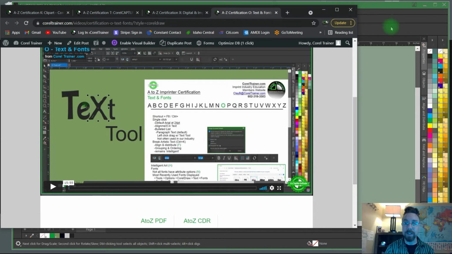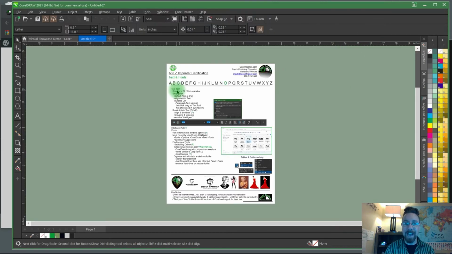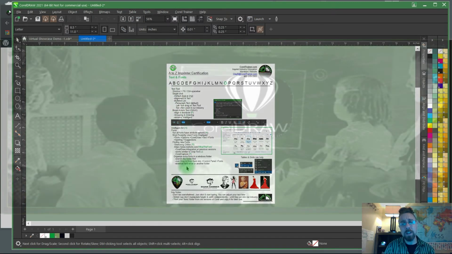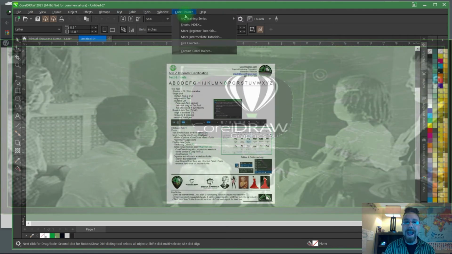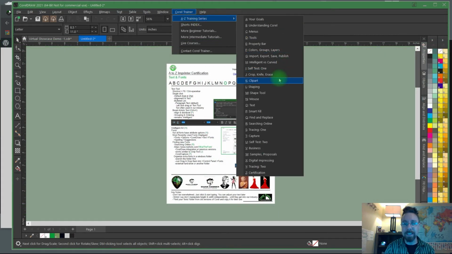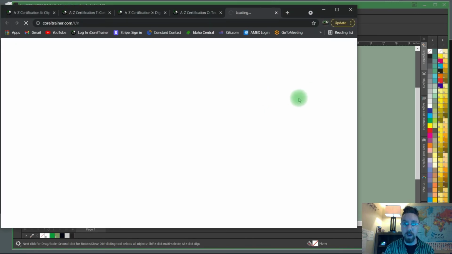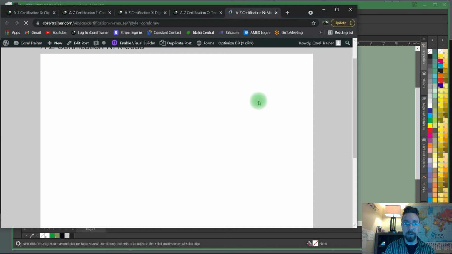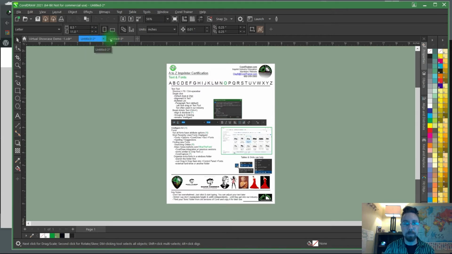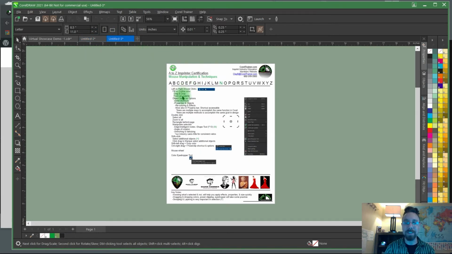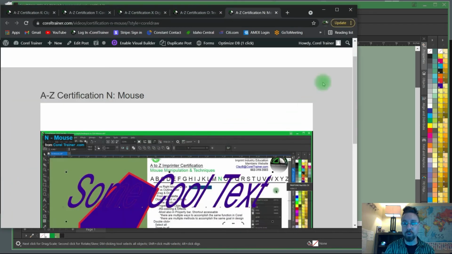Splitting your screen or having a second monitor is very useful. This 16-minute course, working exactly through these exact steps, may take you or your employees a half hour or a little bit longer to go through. Every single one of these A to Z classes, whether it's mouse manipulation or just understanding more of Corel, will load a training video from right inside your Corel, as well as the worksheet, and you and your employees, your family members can work step by step through those worksheets, those exact outlines with those exact training videos.